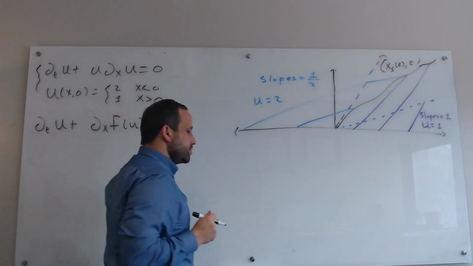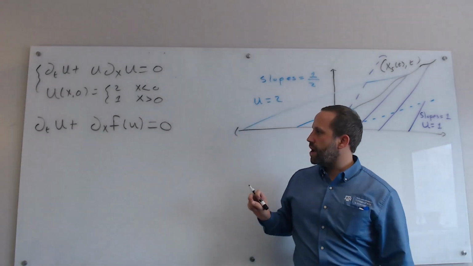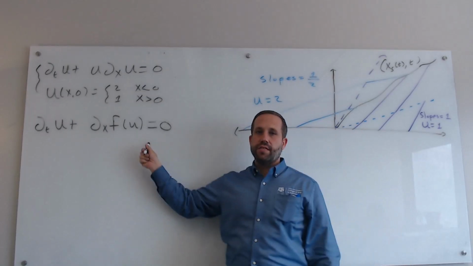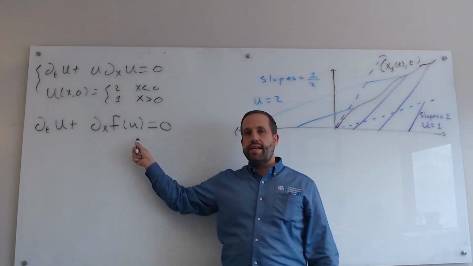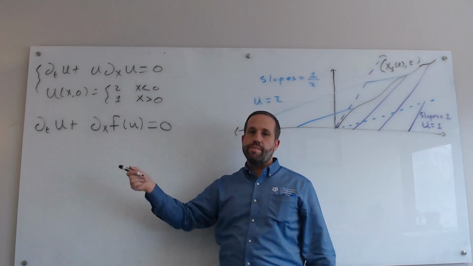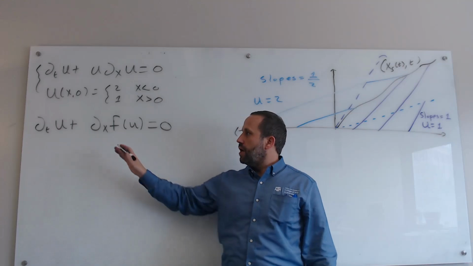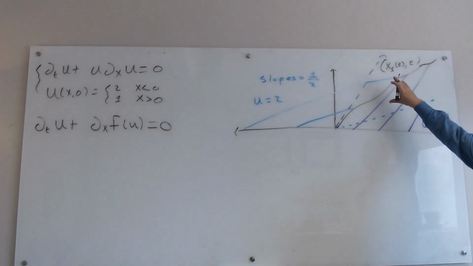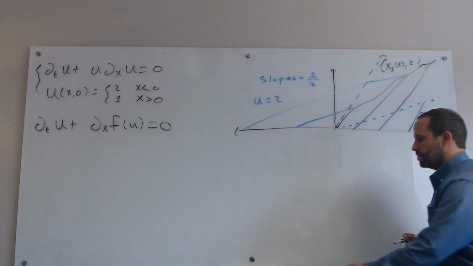So we've been looking at conservative equations like this for the entire semester. Even when we talked about the diffusion equation, we came up with an equation like this, and then later realized that f of U, the flux, is going to be equal to something like minus the gradient of U. So these sorts of equations we looked at all semester, and to be able to resolve this ambiguity here in this wedge, we're going to need to have it in this form.